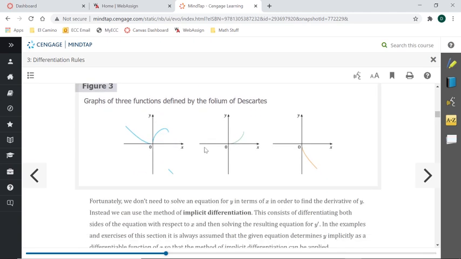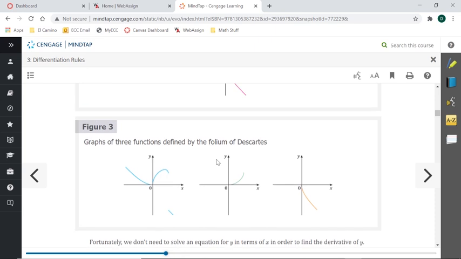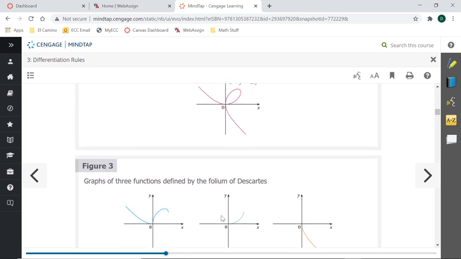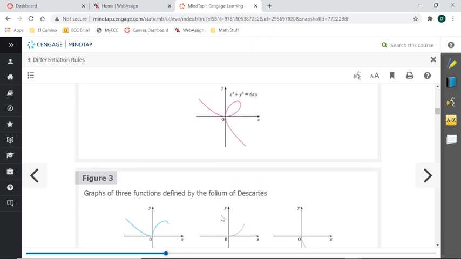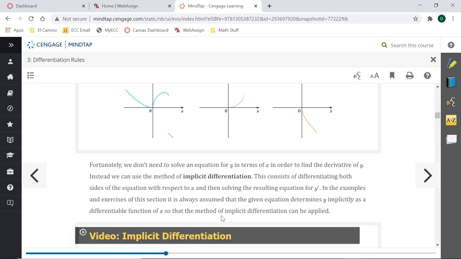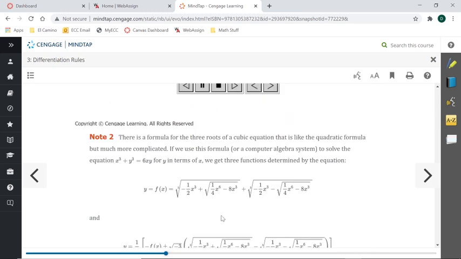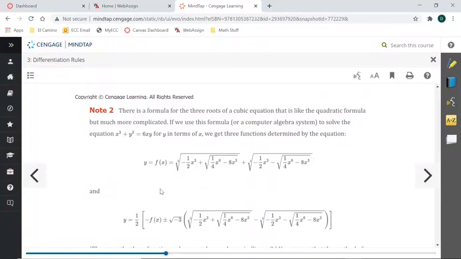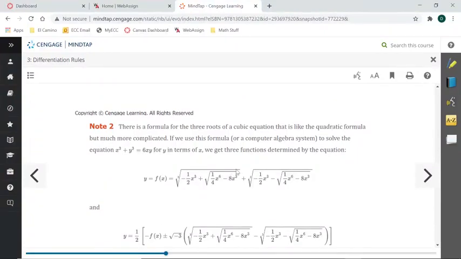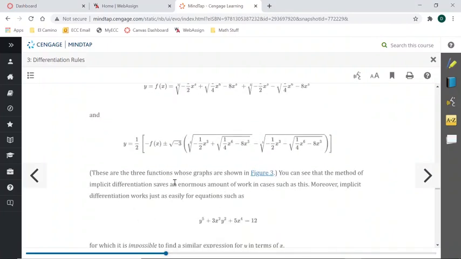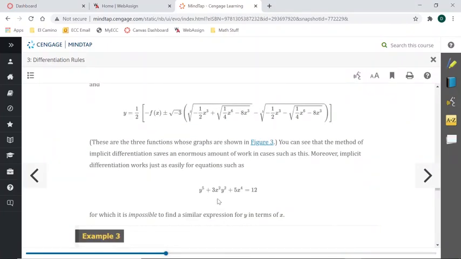Okay. Now, solving for those functions explicitly is an awful lot of algebraic work, and in some cases it's not even possible to do. It uses the formula for solving a cubic, which is nasty in its own right. If you wanted to solve a y cubed equation for y, you can solve it by the roots of the cubic equation formula. But once we get to equations like this, it's no longer even possible to solve for y explicitly.